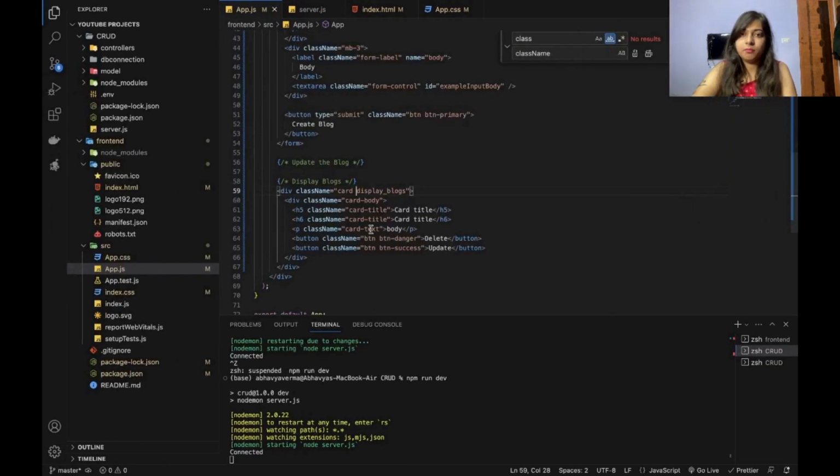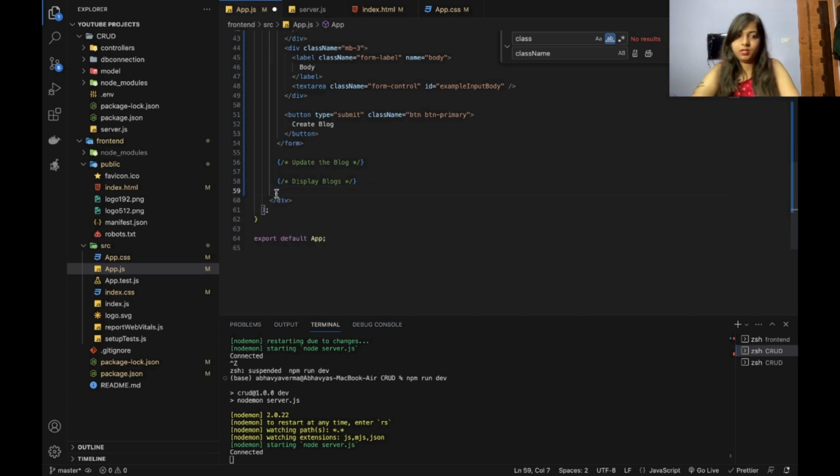Now I will be using the map function to render all of these values. Okay, so I will just take this part from here, Control X. First of all, blogs should be present.